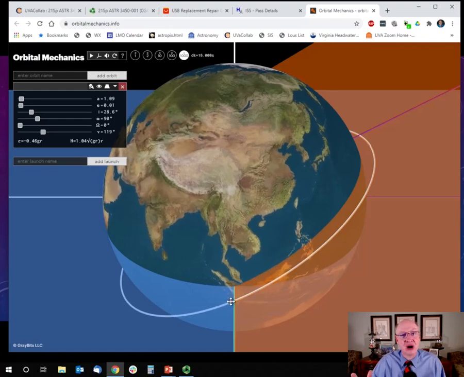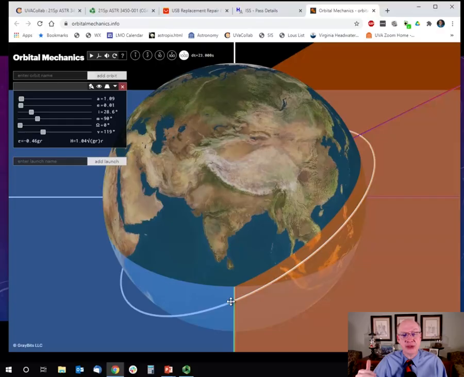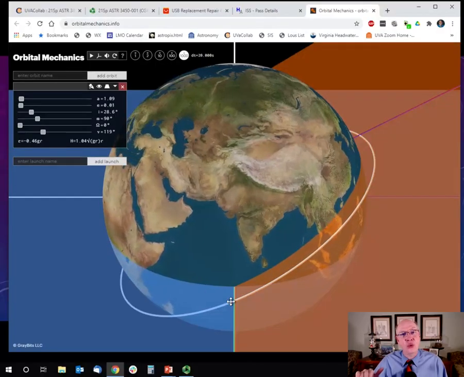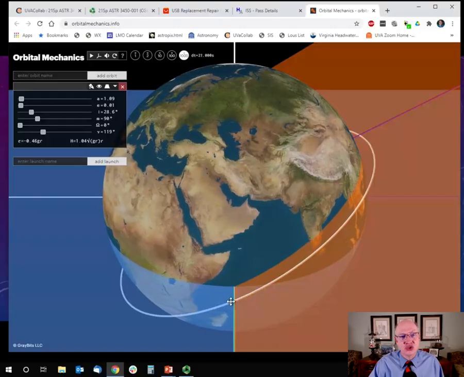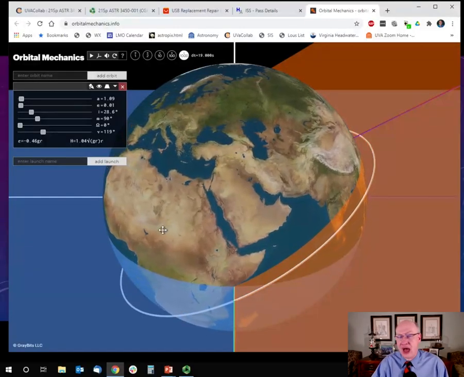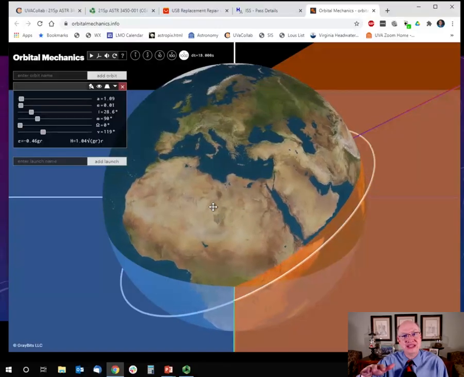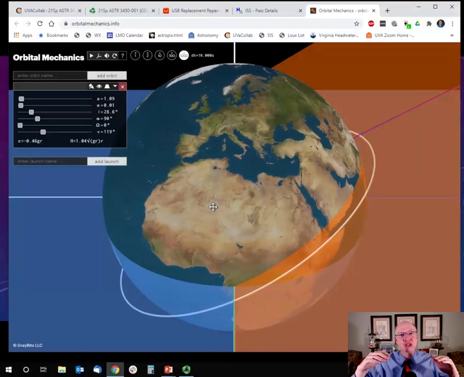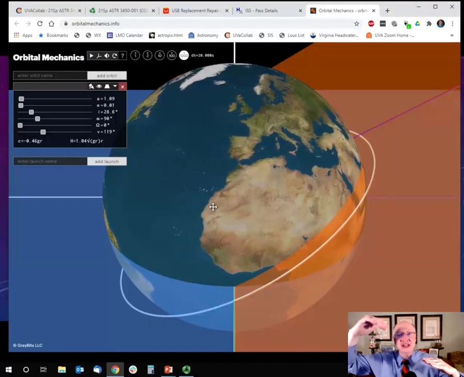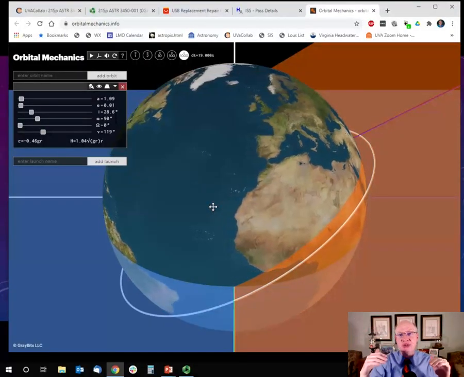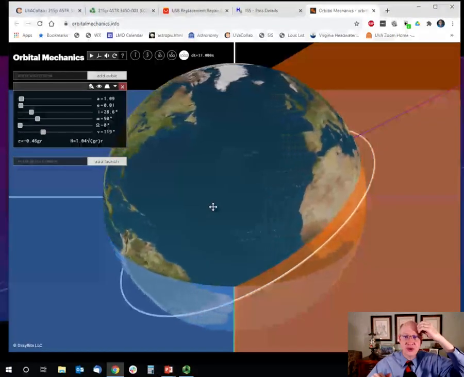It never flies over Charlottesville. Here in Charlottesville, we're at 38 degrees north. The inclination of the Hubble Space Telescope is only 28 degrees, which means Hubble never flies straight overhead as seen here from Charlottesville. So the thing about low inclination orbits is that they don't see the whole planet. They only see the part of the planet that is between the lower inclination limit and the upper inclination limit. That is, you take their inclination, 28 degrees, so they see between a latitude of 28 degrees south and 28 degrees north.